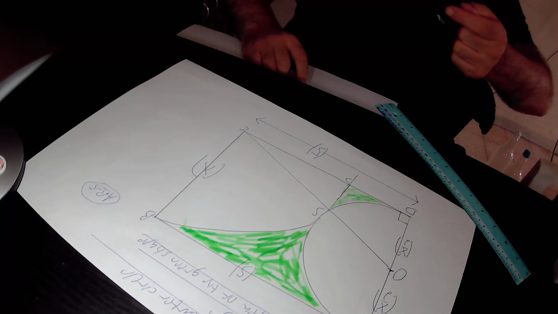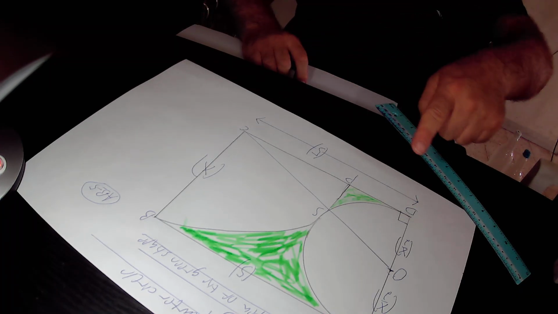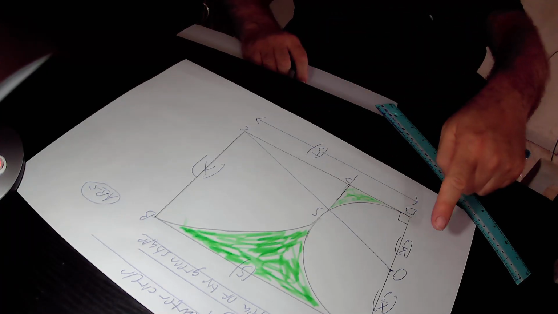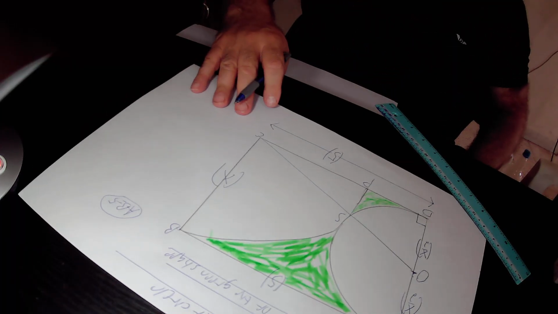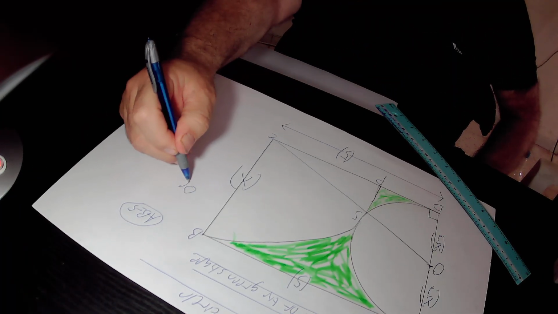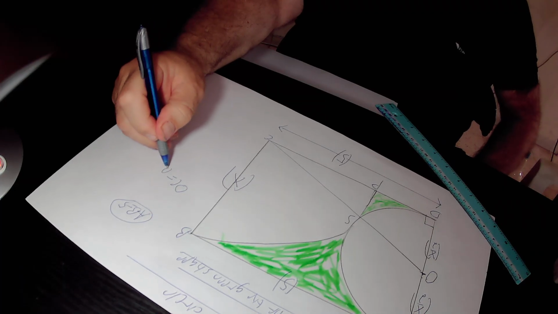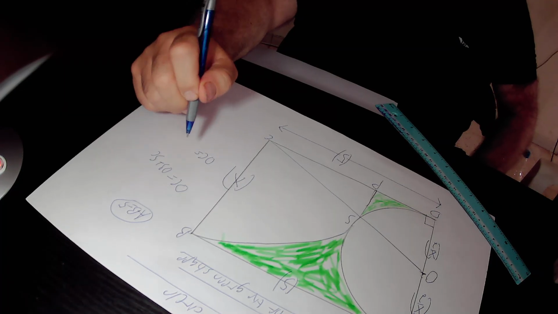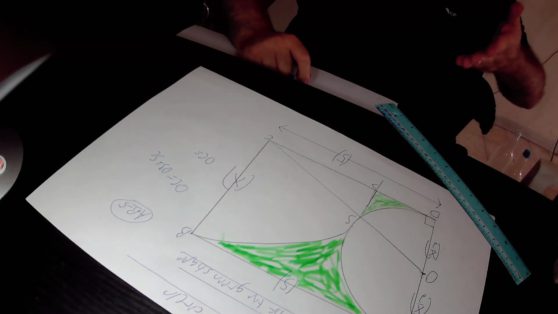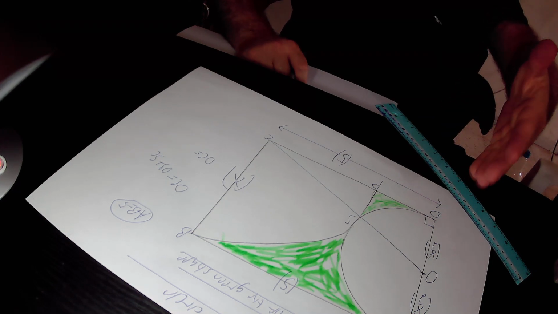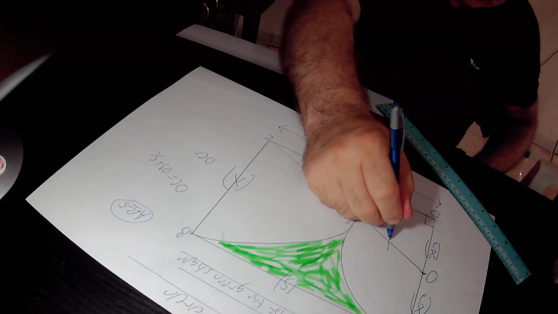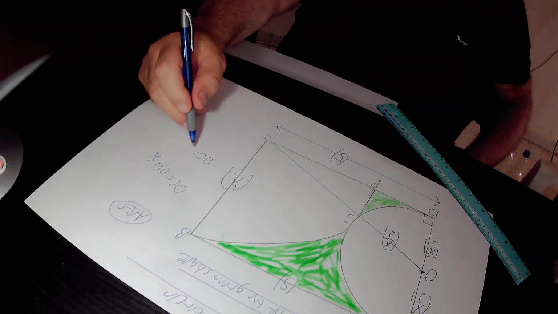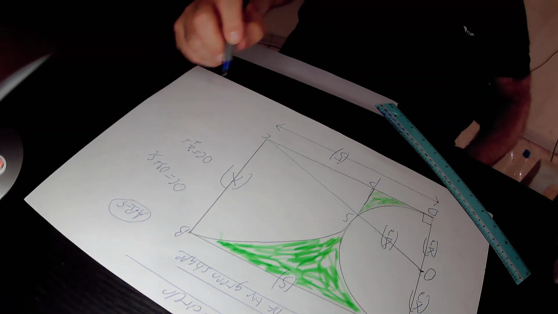So if OSC is one straight line, it means that OC must be equal to OS plus SC. So I will write it down. OC, according to rule 10, must be equal to OS plus SC. OS is of course the radius of this semicircle, that is equal to x over 2. So here OC equals OS, that is x over 2, plus SC.